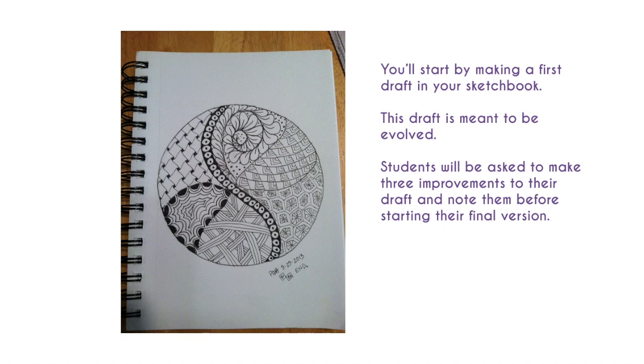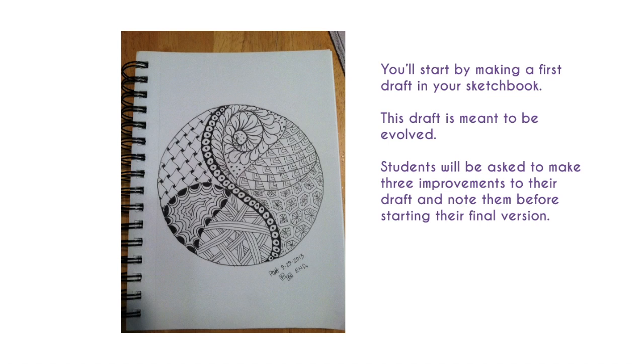And then this draft is meant to be evolved. It's not meant to be you make it in your sketchbook, then you just do exactly that on your final piece of paper. That's not how we build creativity. A lot of you said you want to get better at being creative as one of your learning goals for the course. And the way you actually get better at being creative is you sit on an idea for a little while and ruminate on it, and then let your brain problem solve it inactively. Then when you come back to it, you have much better ideas.